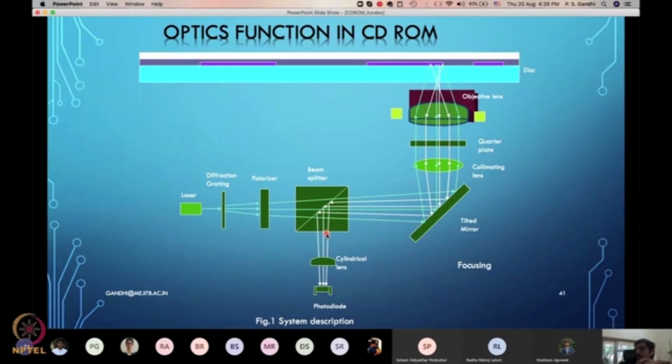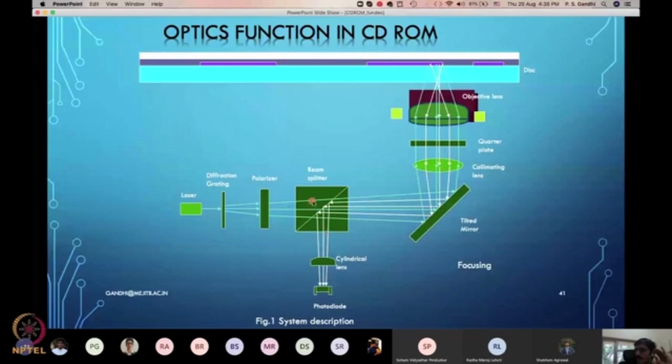So 70% gets transmitted and only some part will get reflected. We don't get into those details, but the idea is to split the beam so that one part gets transmitted and another part gets reflected in the perpendicular direction.